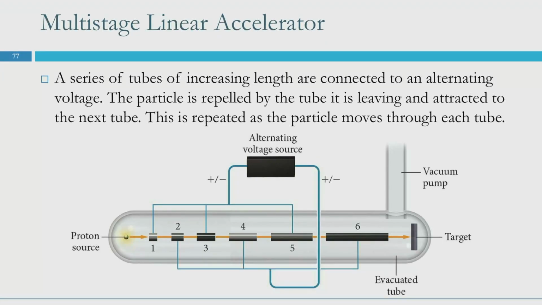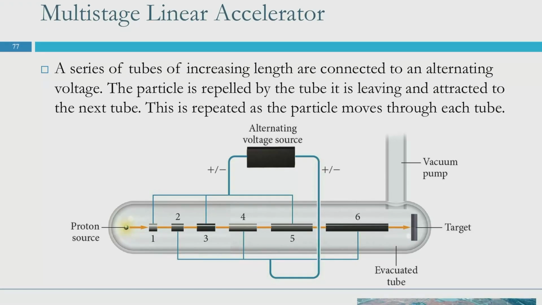So here's a diagram of what that multi-stage linear accelerator might look like. We've got a vacuum pump. The vacuum pump's important because if you just tried to run this in regular air, there's a bunch of particles. It doesn't feel like there's a lot of particles to us, but if you try to shoot something at 90% of the speed of light, it's going to run into hundreds of thousands of particles along the way, and that really slows things down. And so you have a very powerful series of vacuum pumps to try to get as much of the air particles, the stuff you don't care about, out of this tube that you're working in.